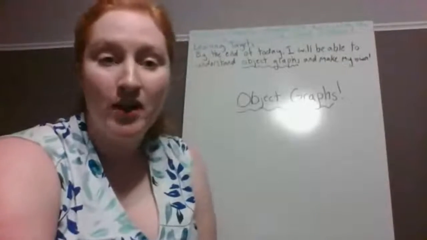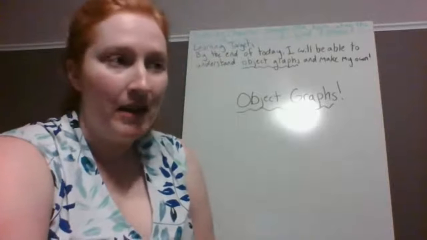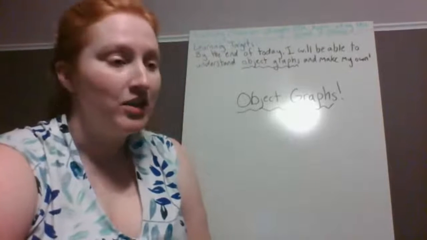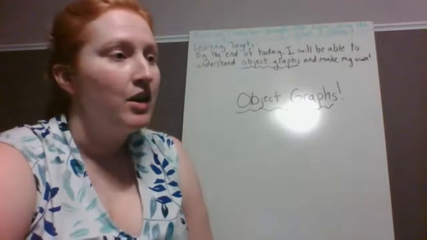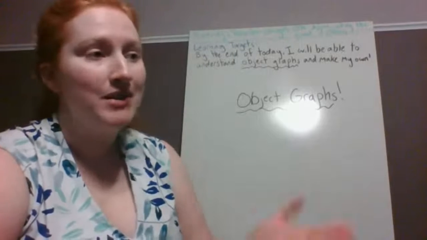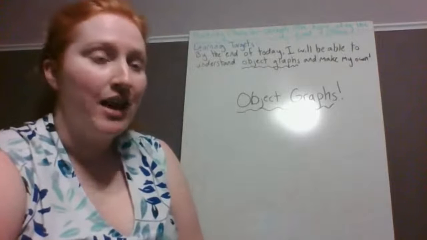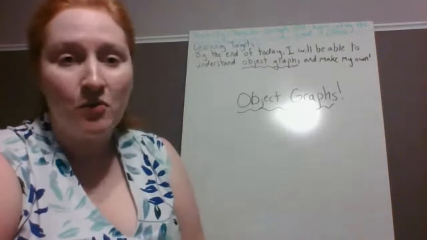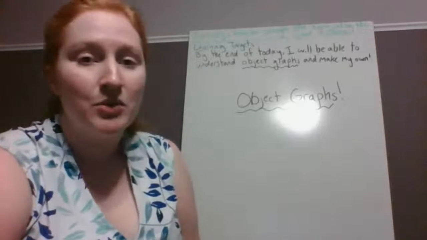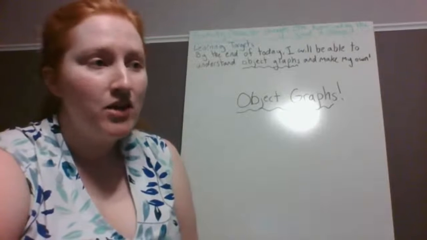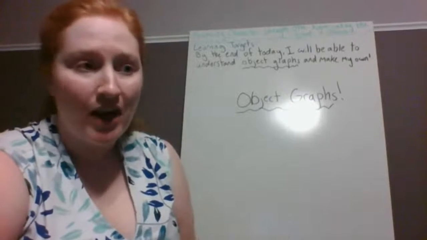So I hope you know now a little bit about what object graphs are and how to make them. They're easy to make with things around your house. My challenge to you is that I hope you find some things around your house, maybe some cans in the kitchen like I found, or some fruits and vegetables off the counter, maybe some coins in your wallet, some Legos, some toys, some books, whatever you have around the house. I hope that you organize them into an object graph.